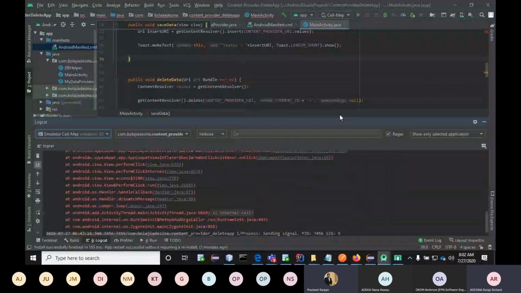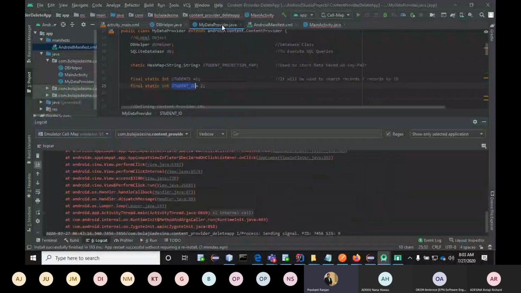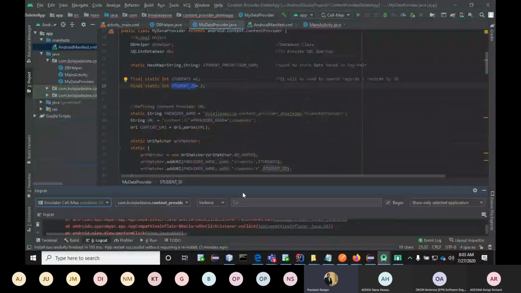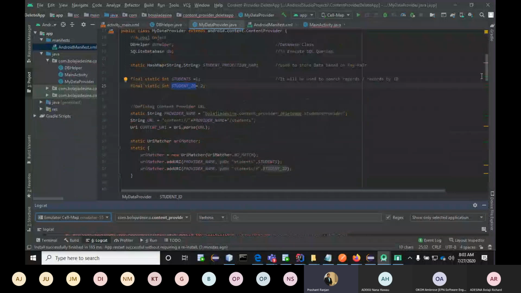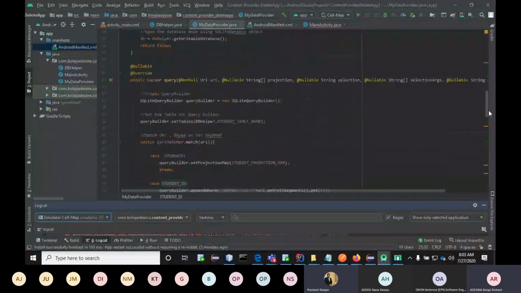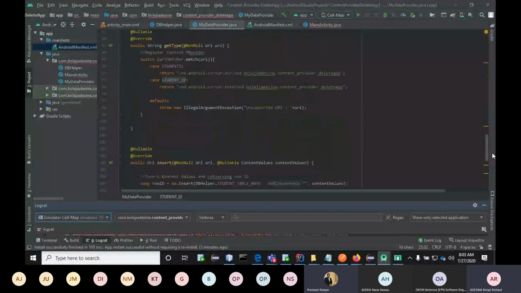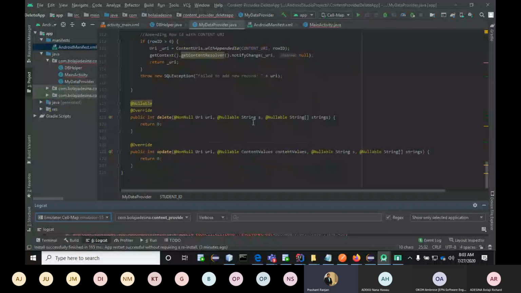Can you show me your data provider .java delete part? So you have not implemented the delete part. How is it going to work?